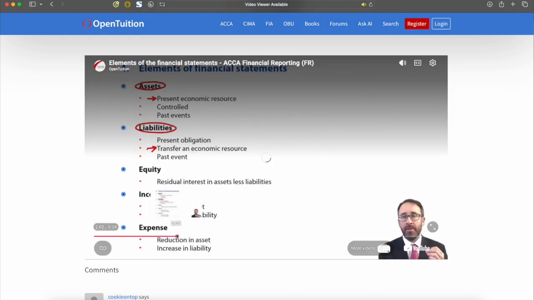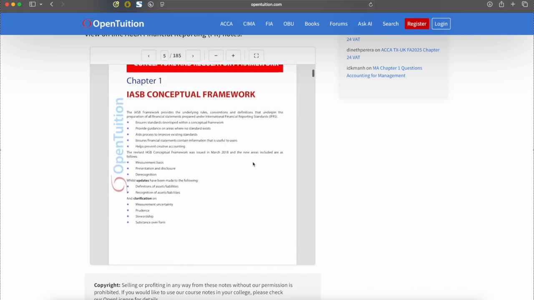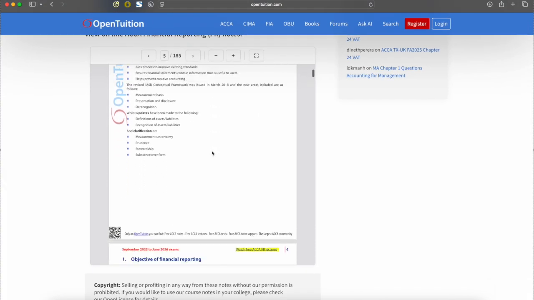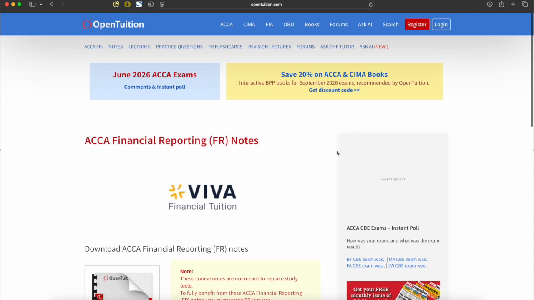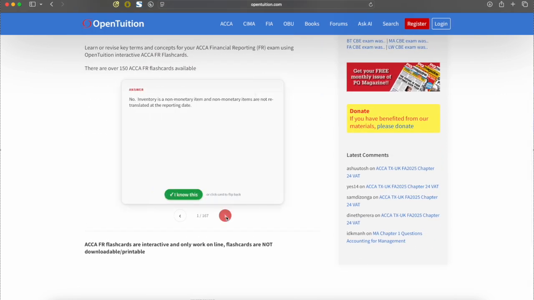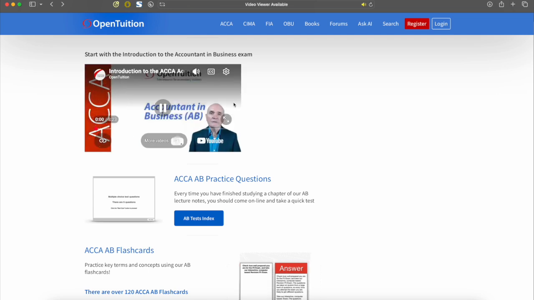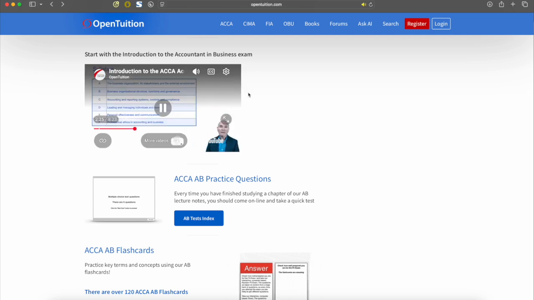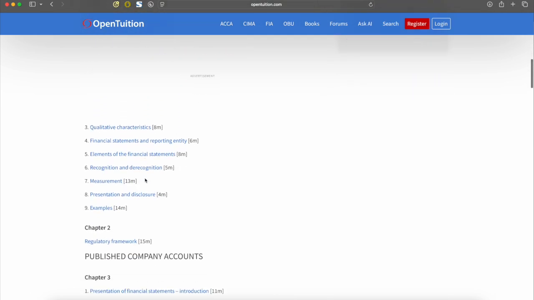There are also free downloadable notes that, unlike the content on the ACCA Study Hub, are actually very comprehensive and concise. So they not just cover every single thing in the syllabus, but they're also more understandable in the sense that they're not very long or very in-depth, and they focus on the things that will actually be tested in the questions. So Open Tuition is especially helpful if you learn better by listening and you want concepts explained more simply, or you're revising and just need a clear refresher. And a lot of students use Open Tuition alongside the ACCA Study Hub or alongside a study text, just for reinforcing understanding.